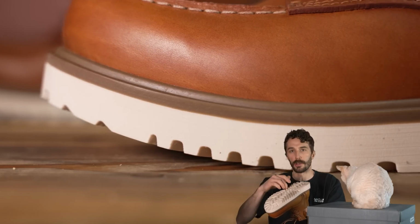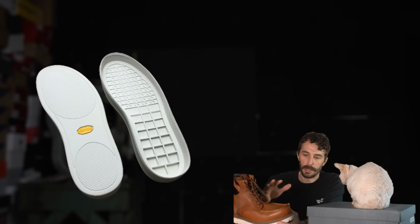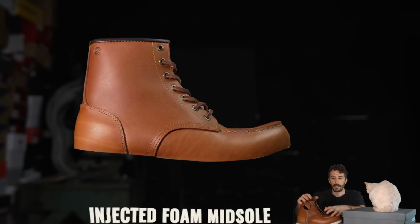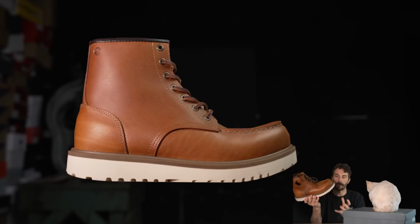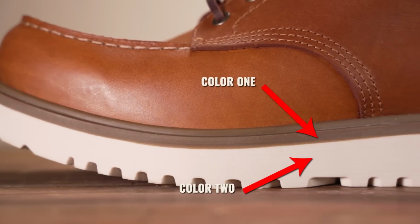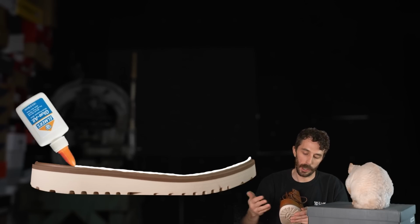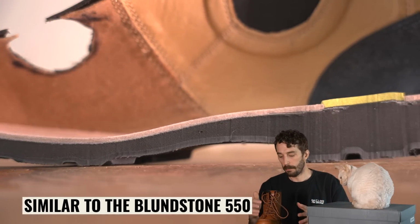And then the outsole is a really interesting outsole, because I believe this is just a cup sole that's cemented onto the upper of the boot. And so I think the way they do this is they make the upper, they injection mold the foam midsole into the boot itself through the lasting material, and then this cup sole outsole, I think, is glued onto the bottom. And this different color that would usually be the welt, I don't think that's a different layer. I think it's a single cup sole that just has 2 different colors on it. So it's not welted in any way, it's not sewn on in any way, it's just cemented on, which is pretty common for a foam-based boot. But we'll see when we get it cut in half.